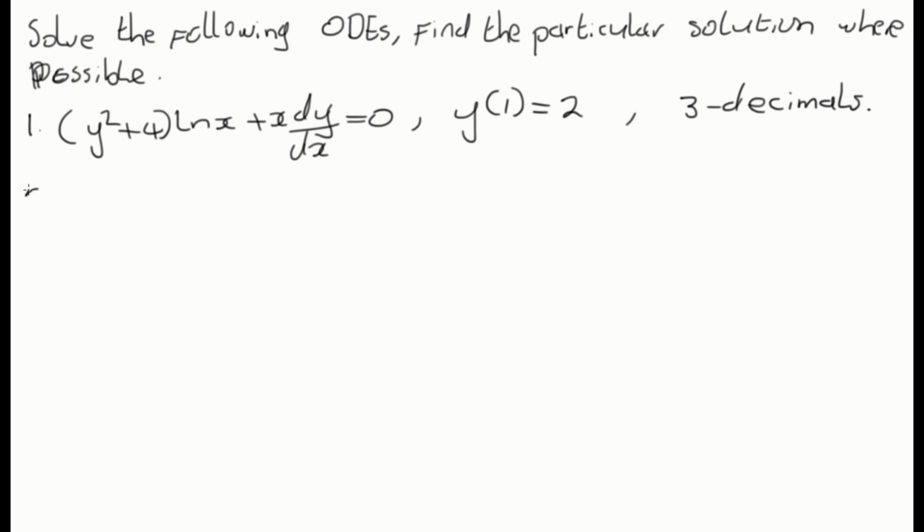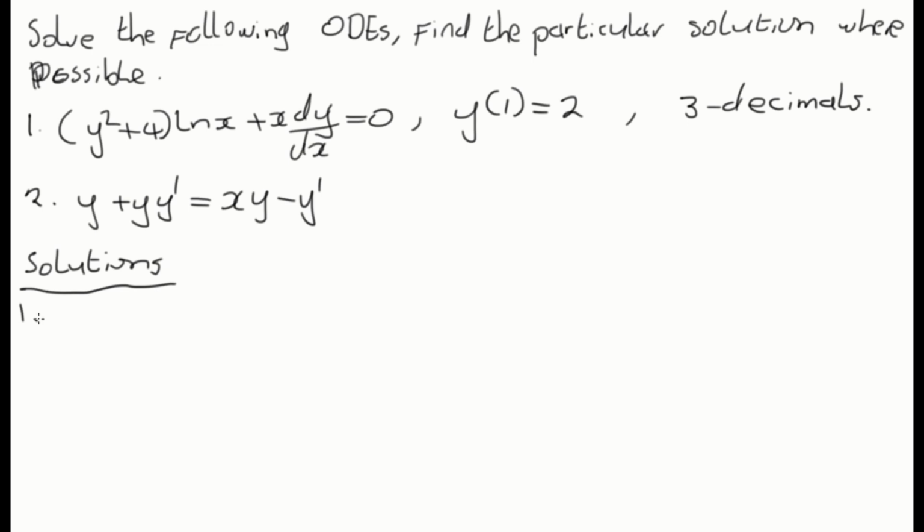Okay, so the second exercise we have says y plus y prime is equal to x, y minus y prime. Okay, good. Yeah, I copied it correctly. So let us just try to solve this one quickly. Then you'll see the solutions. It's always easy. Okay, so I'll do our first.